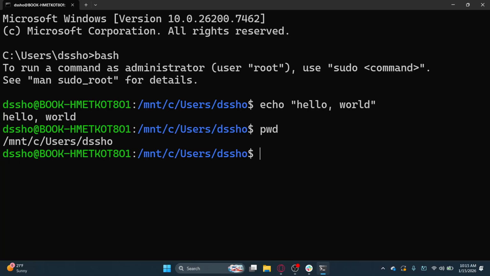But when I'm looking at a file path, I can tell whether it is an absolute file path or not by checking the very first character. If I see a slash, that is an absolute file path. And that is telling me from the very beginning of my file system how to get to where I am now. So go into the folder called maps, go into the folder called C, go into the folder called users, go into the folder called DS Shook, and that's where you are. So it's giving me step-by-step directions on how to get there.